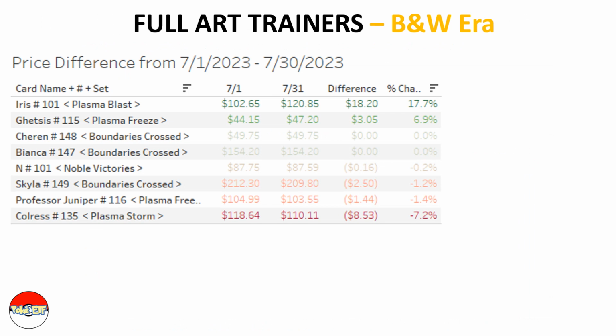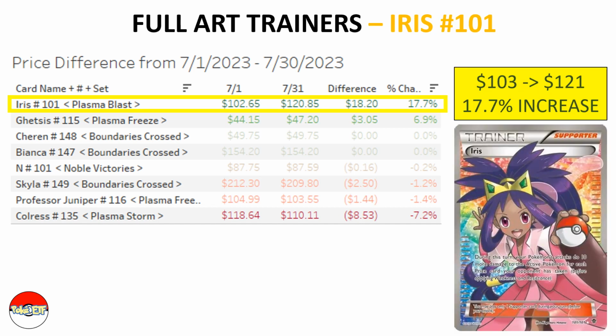The first one is the Black and White era, and again there's 8 full art trainers, and we're looking at the top increase, which is only Iris from Plasma Blast. Iris number 101 experienced a 17.7% increase. It was a $103 card, now a $121 card.